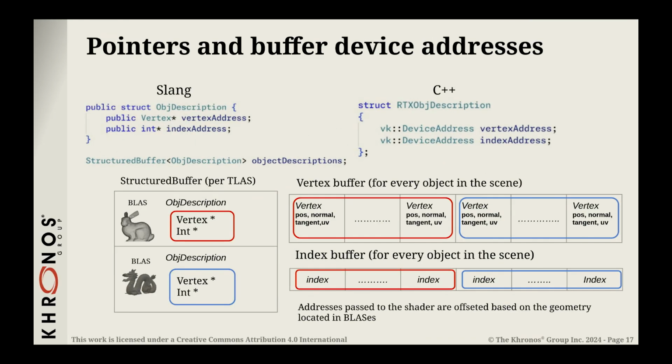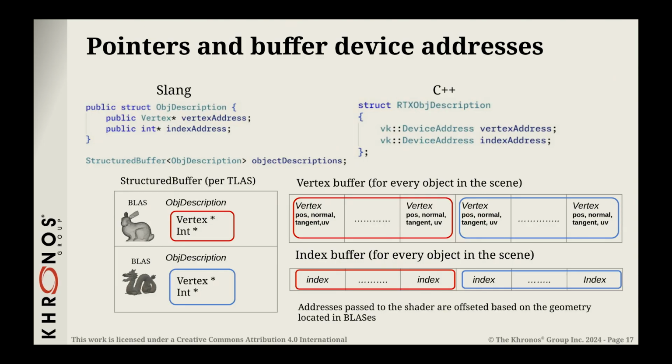Next, I want to briefly discuss pointers and buffer device addresses. In ray tracing, we don't have the usual vertex attributes passed per draw call, like in rasterization, and instead all the geometry data has to be made available to the shaders up front. What I do is that for every instance in the top-level acceleration structure, I create an object info structure. This structure holds addresses that point to correct locations in the vertex and index buffers that are referenced by the bottom-level acceleration structures. Once the top-level acceleration structure is hit, I can use the instance index function to access the correct object info that, as mentioned, holds geometry information about the intersected model.